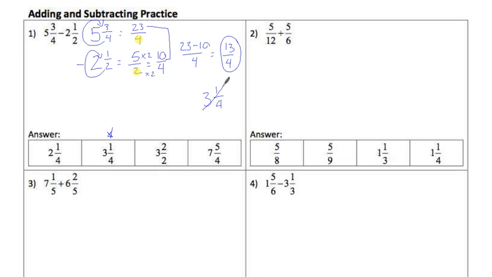But if you didn't want to do this, and you wanted to leave it as 13 over 4, like we've showed you, just leave it improper and turn your answer choices improper. This one here becomes 9 over 4. This one here becomes 13 over 4, which matches our answer, so that's why this one here is the answer. This one becomes 8 over 2, and then this one becomes 33 over 4. So if you don't like to turn back into mixed numbers, just turn all your answer choices improper. Okay, I want you to do number 2 on your own.